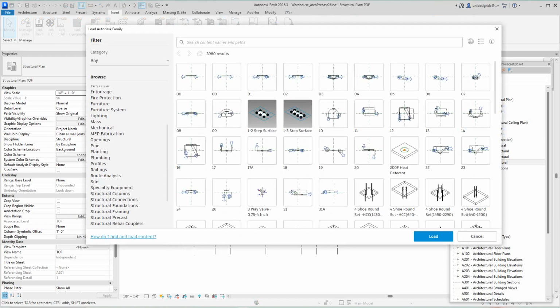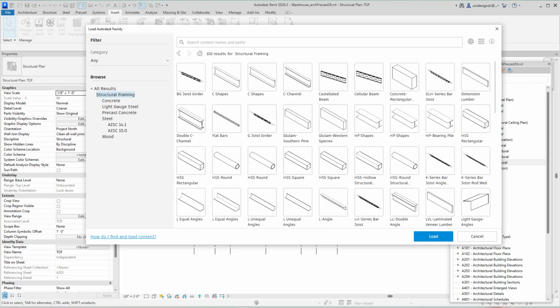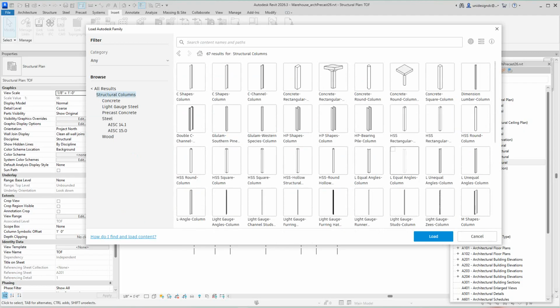And I'm going to go to framing, structural framing, or even structural columns would be better here. So we'll go back. We're going to go with steel columns. It's going to be a mixed building, so we're going to go with structural columns. And here I want to use hollow sections steel. RHS, HHS.